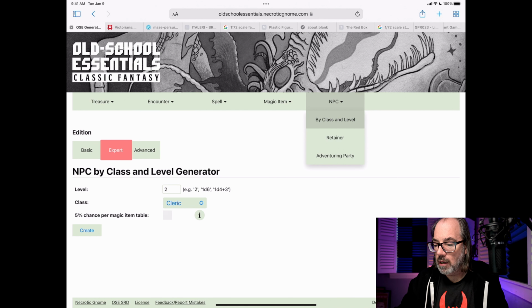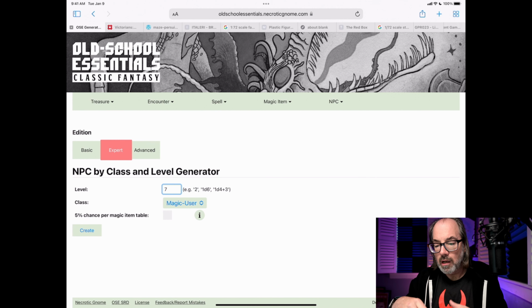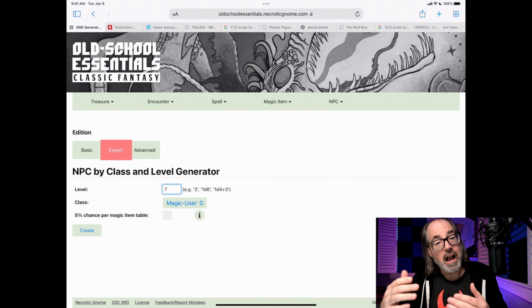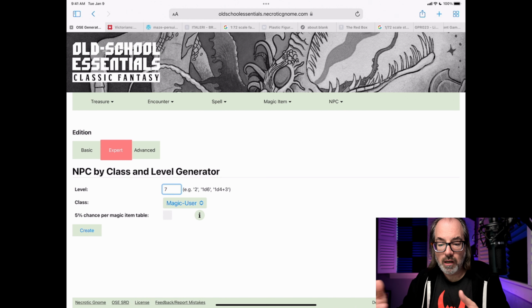So I'm going to go by class and level, and they're going to be a magic user, of course, and I'm going to do a 7th level magic user. Now, this is going to give them all their spells and stuff. I'm just going to replace whatever 7th level spell they have with Polymorph. I'm not going to roll up all separate spells. I'm just going to do it like this. It's easy as that. There's a chance they might have magic items because that'll be good, and let's roll it.